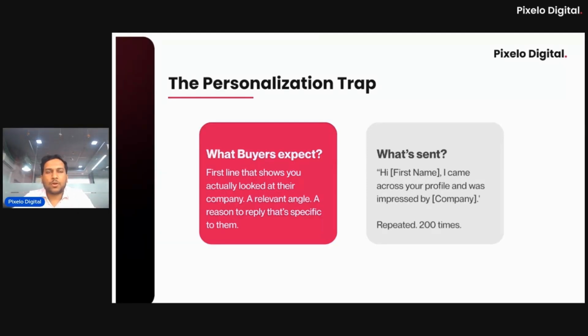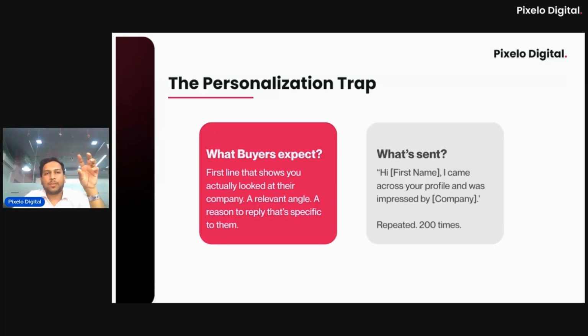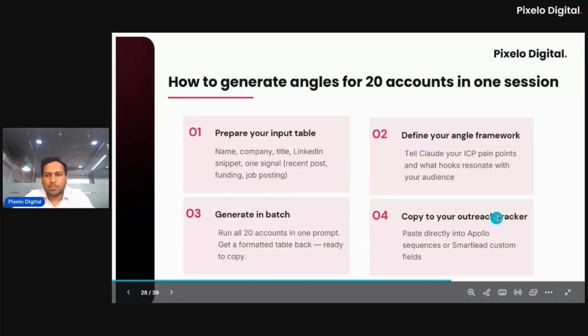personalization comes in all sorts of layers. If you know a specific person's pain points, if you have done account research, lead research, if you know this company's particular pain points, and if you're actually creating offers based on their pain points, I'm sure personalizing it based on their LinkedIn profiles or education is not needed, as long as the email which we are reaching out with has worked.